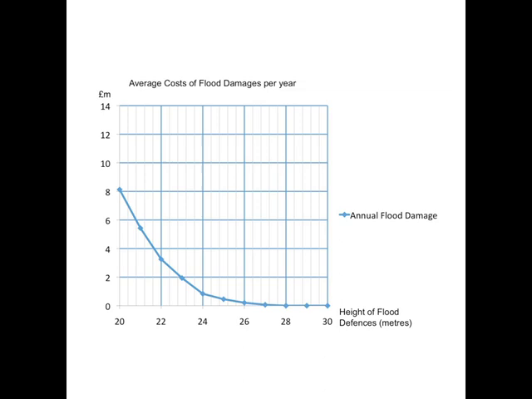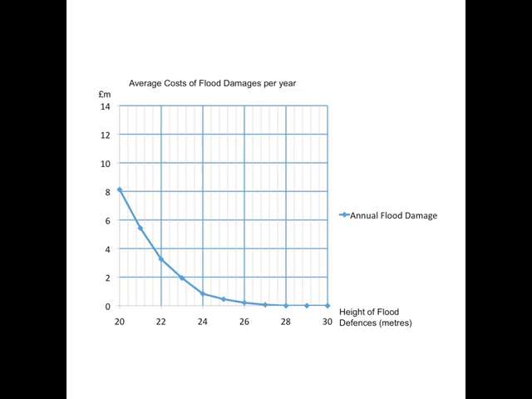So that's over 69 years. So I can work out the average annual flood damage per year. And that turns out to be about 8 million. So if I leave the wall where it is, I'll need to find £8 million from somebody to pay for the flood damage, because on average, that's what I'm going to need every year. Some years I'll need more than that. Some years I won't need any of it. But on average, over the 70 years, I've had so many floods, I'm going to need about 8 million.